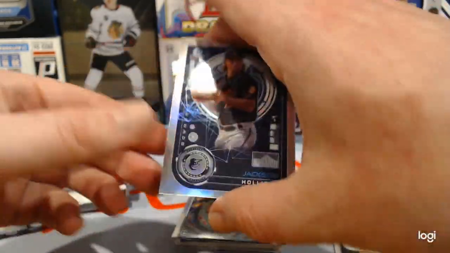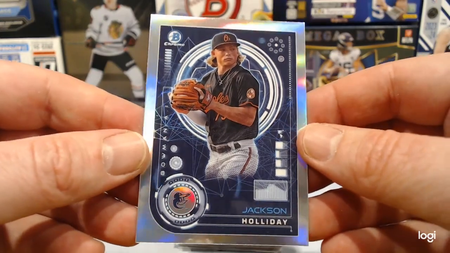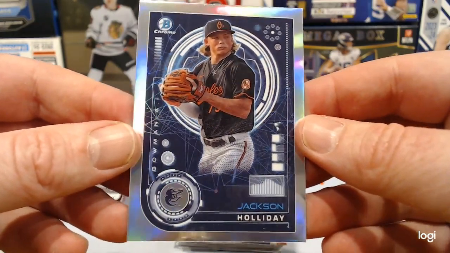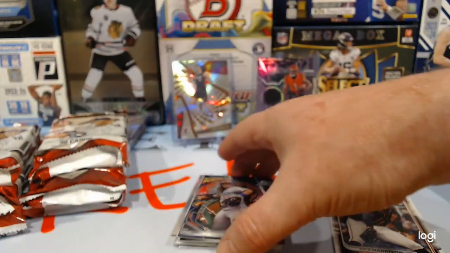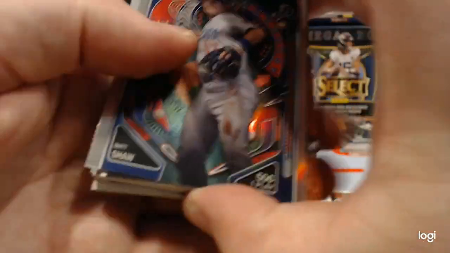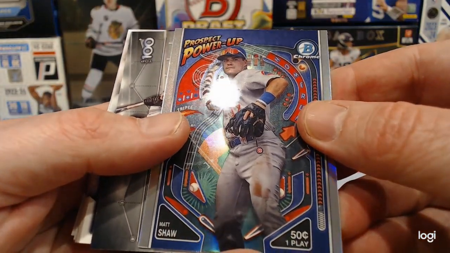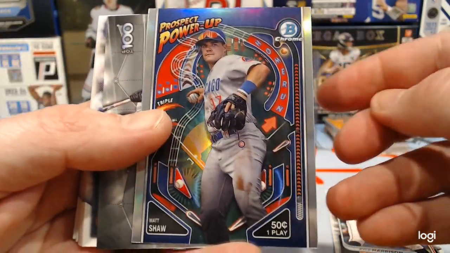I'm liking these. You get a bunch of them, so they're obviously not rare, but I'm sure there's parallels. These Bowman AIs, these are neat. Yeah, they're cool. Jackson Holliday, don't get down on him. He came up as a 19-year-old. Give him a break. Matt Shaw. Prospect power-up. Yeah.